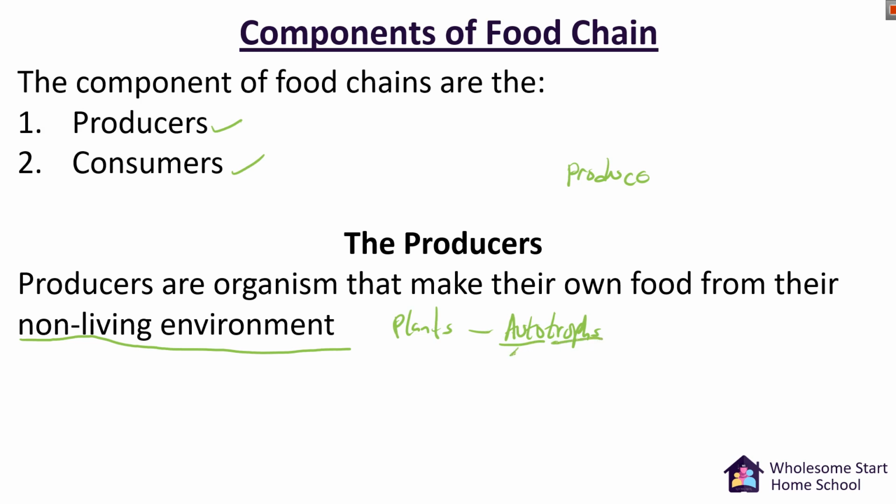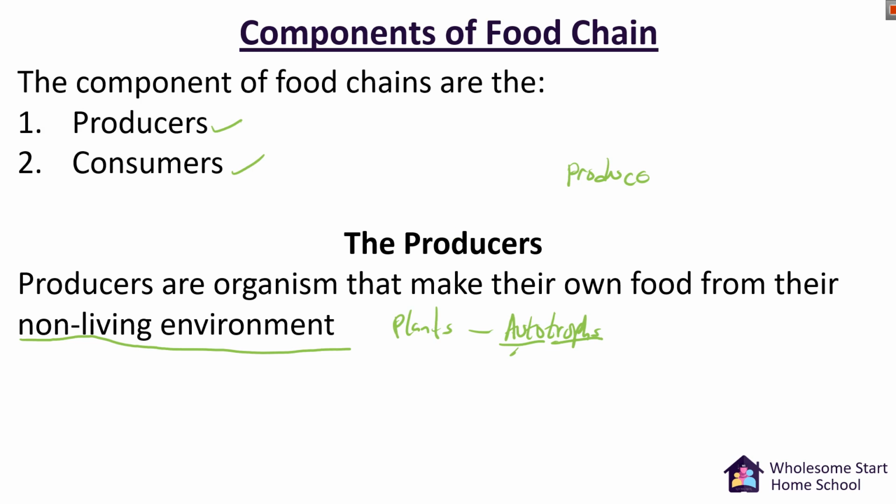Auto means that it happens on its own, and troph means feeding, so they make their own food by themselves. I don't know if you have ever seen it, but I've not seen it before. You wake up in the morning, go to your dining table and find a plant with fork and knife eating your rice. Or you go to one place and see a plant say, hello, I want to buy rice.